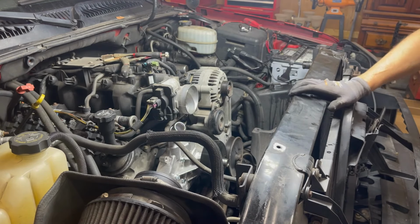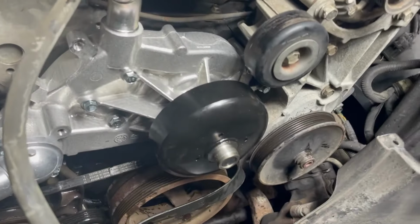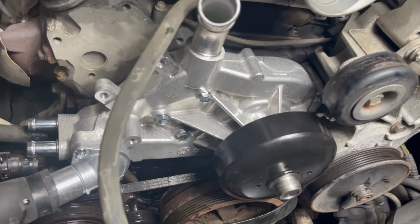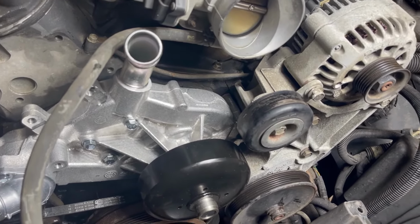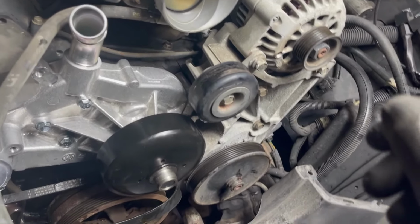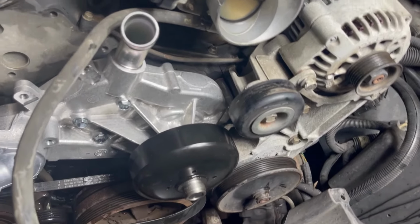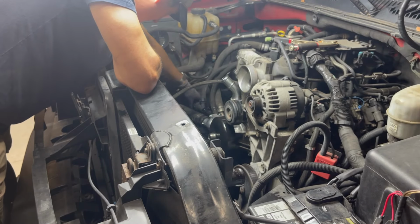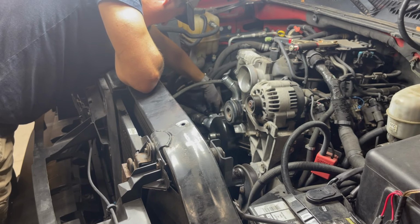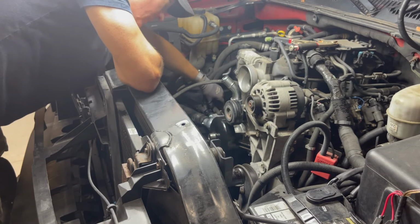All right, let's start hooking hoses up. All shiny and new. So I'm gonna hook these hoses up and then put the serpentine belt back on. I gotta put the tensioner back on. So let's hook those hoses up and put the tensioner back on. They went a lot easier than they came off. All right, wires.